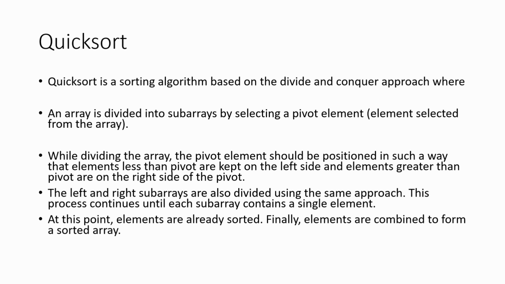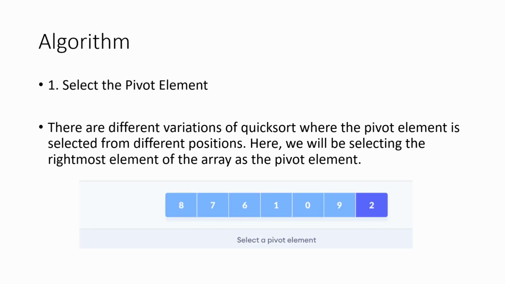And then at that point, what's going to happen is for each array, you found a pivot, and then you've arranged the numbers less on the left, more on the right. So when you've got one element, you'll probably have one element on the left of it, and then one element on the right of it. So your base case, once you reach that, then you start combining things together. Now let's look at the algorithm. First and foremost, select the pivot element.